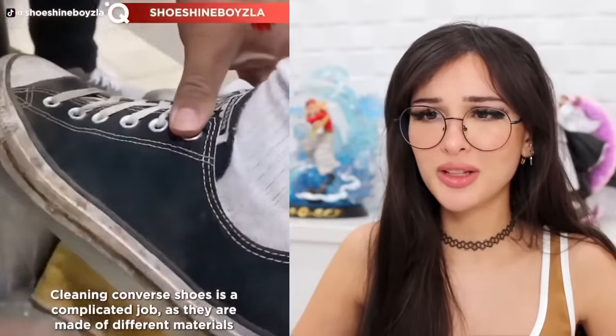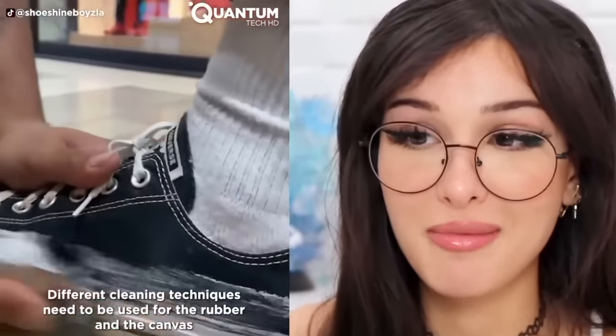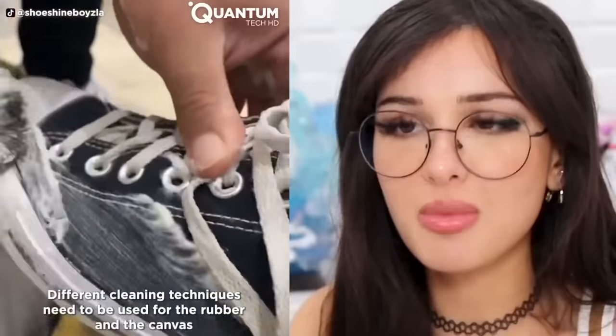Filthy shoes — what do you do when your shoes are filthy? Throw them in the washing machine or manually wash them like this? I guess you have to manually scrub them. It'd take me a whole weekend just cleaning shoes. I need one of those shoe brushes — I've been using a toothbrush and it's not very efficient.